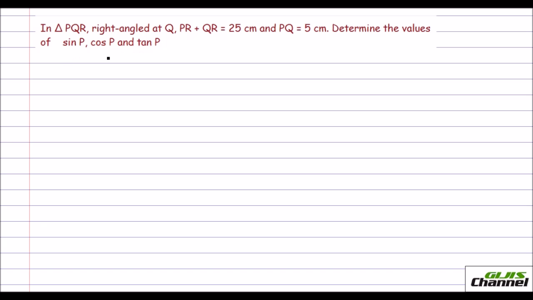Now to find the sin P, cos P and tan P, we should know the three sides of the triangle. Triangle P, Q and R. The Q is at 90 degrees, right angled at Q, that is what they say. So I have put Q in the right angles. They have given you PR plus QR equals 25. But then they haven't mentioned what is PR separately and QR separately. So we cannot put that in this triangle, right.